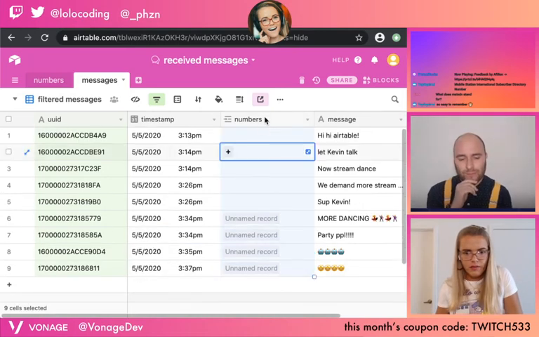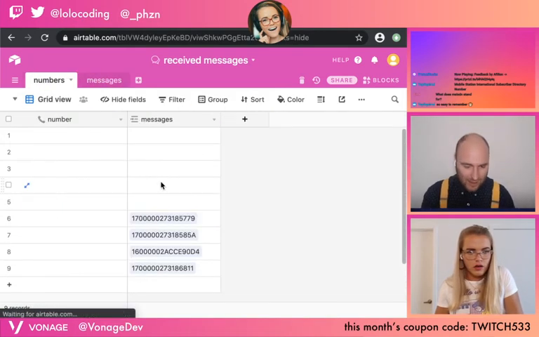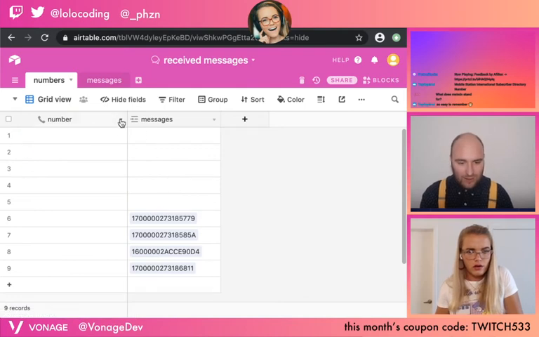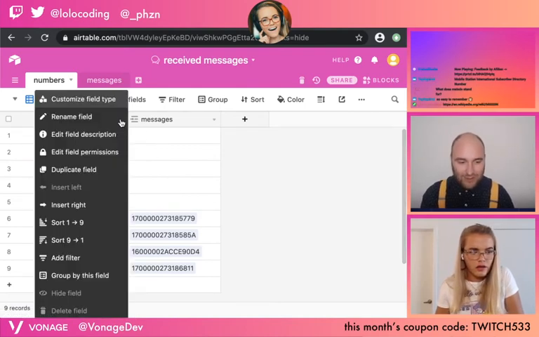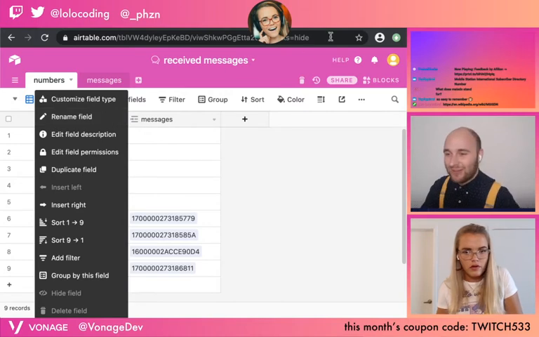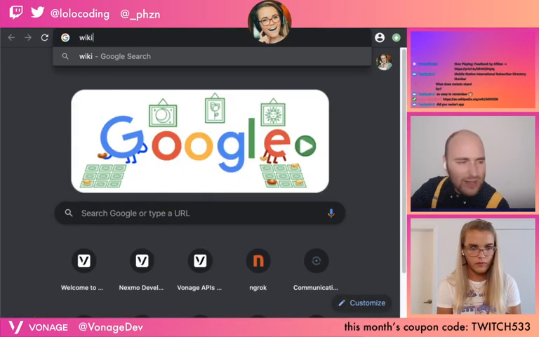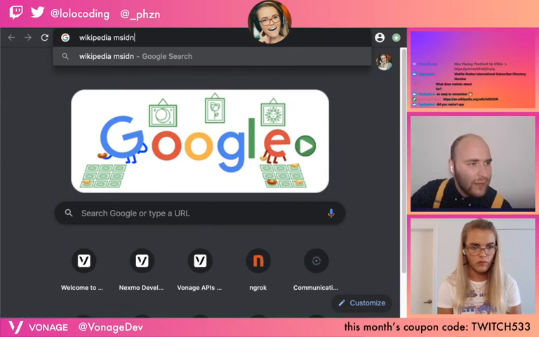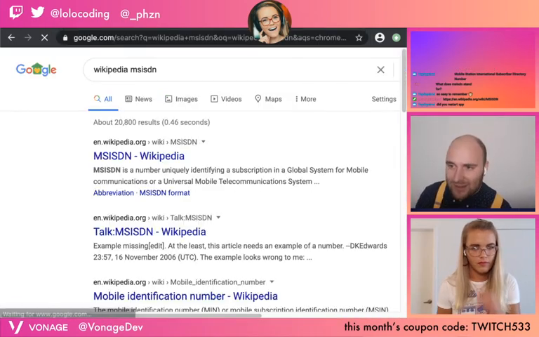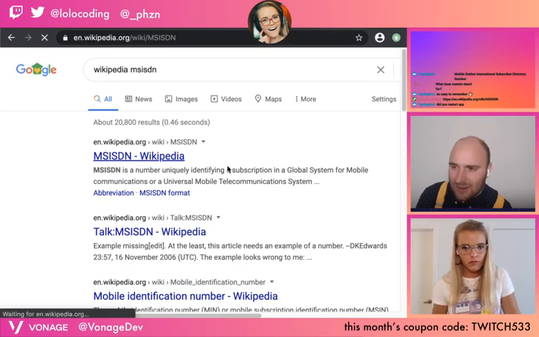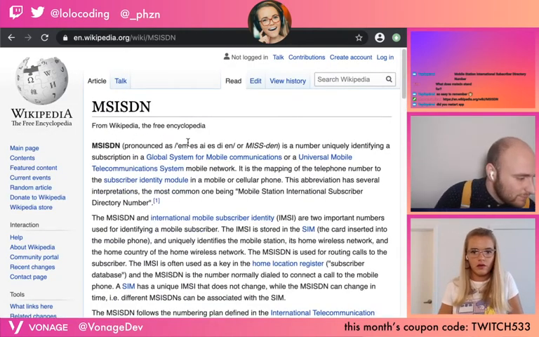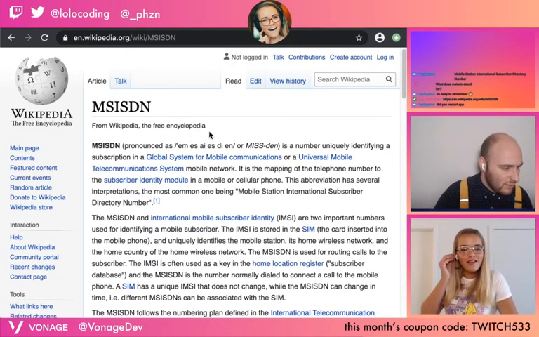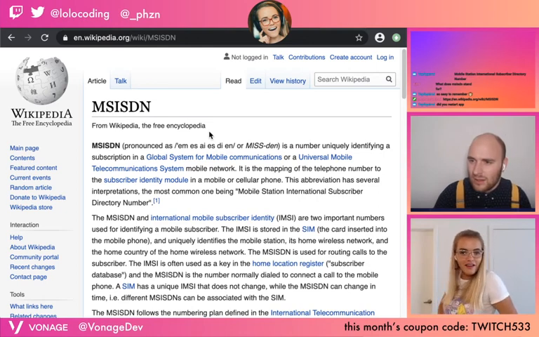I am going to post in here the link for people who want to nerd out and go down rabbit holes, the MSISDN Wikipedia page. Let's take a look at this. You're passing in a number that has rec.query.msisdn, which I think is correct. It's supposed to be pronounced Misden.